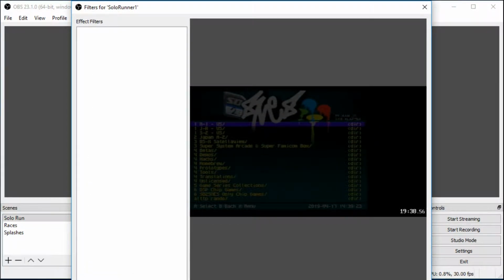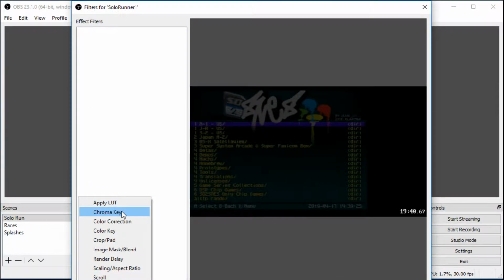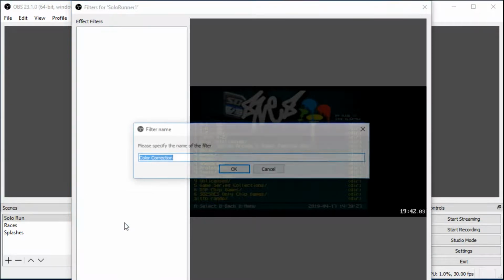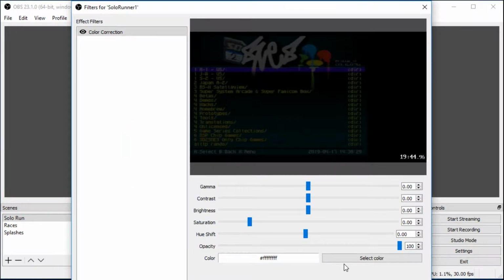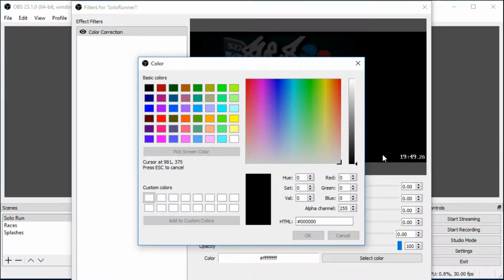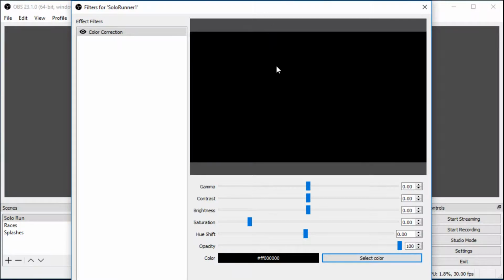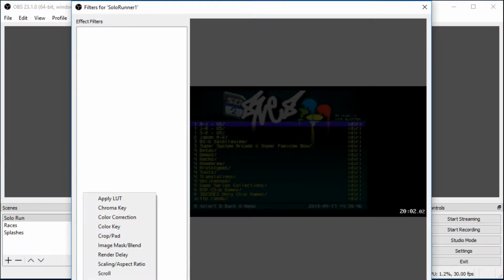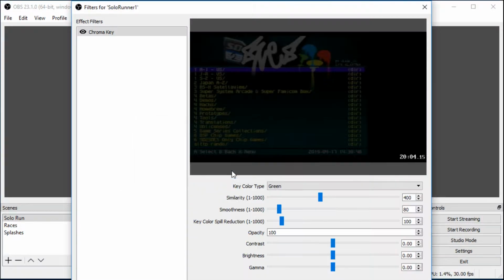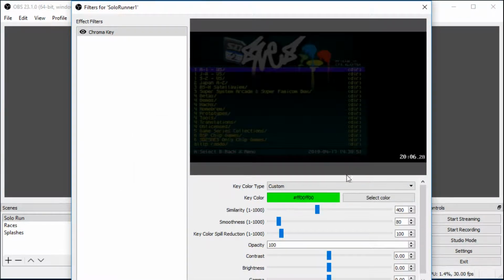So you're going to go down here and you're going to do a color correction or chroma key. Select the color, pick screen color, capture the black. And then you're going to just mess with the... Oh, is it color key or color... I think it's color key. My apologies. Chroma key. Always mix up the two. Yep, this is what we want.